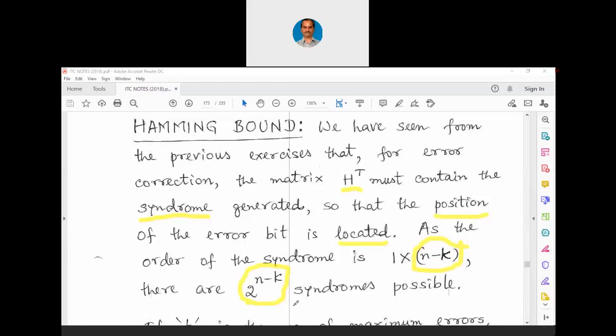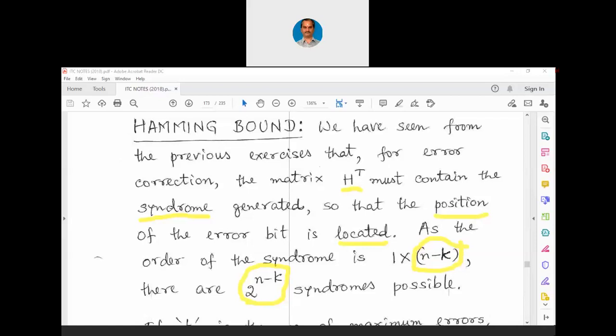We had seen that the error detecting ability can be more and the error correcting ability can be less, which means a syndrome is obtained, but that syndrome may not be present in the transpose of the Hamming matrix or the parity check matrix. H^T is also called the parity check matrix.